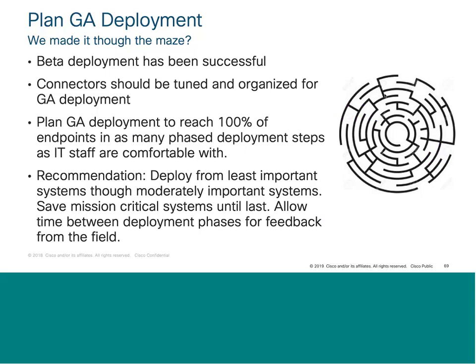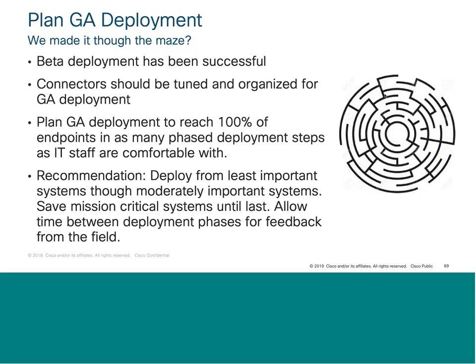This should look pretty familiar, right? We got through beta, we know what's going on, our connectors are tuned and organized, we've managed to get everything functional and streamlined with our deployment process. We know what steps we're going to take moving forward. This has been well documented, and we're comfortable with where things are at the moment. So we've made it through this kind of pitfall-laden maze, and we're ready to move forward.